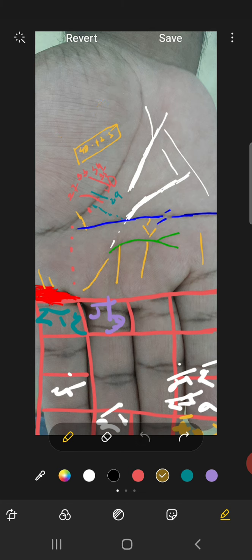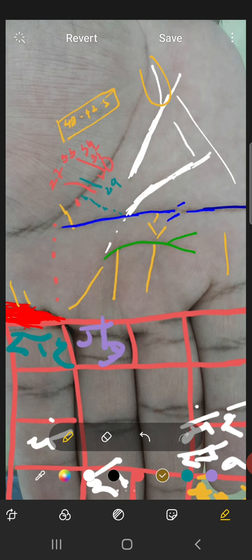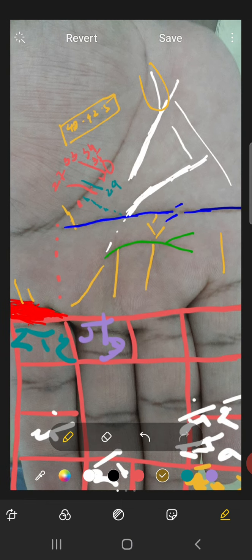So there are many types of angles that the fate line can make with the other lines that emerge from the lifeline. But in this case, the way this line is shows that this person is very well off, especially when it concerns property. I asked him whether he has any properties made. He said yes, he has made a huge house in his hometown in Africa. I said wonderful.